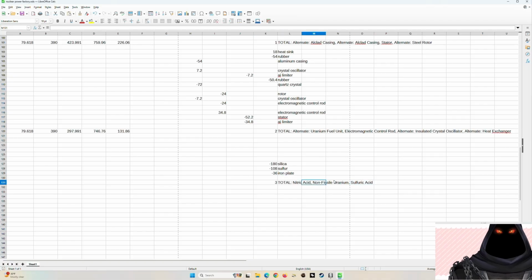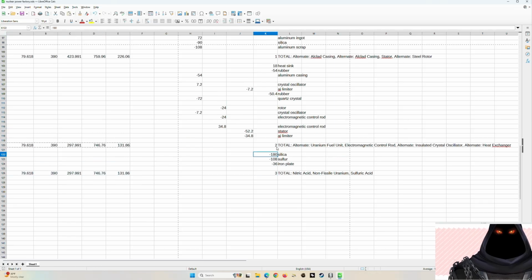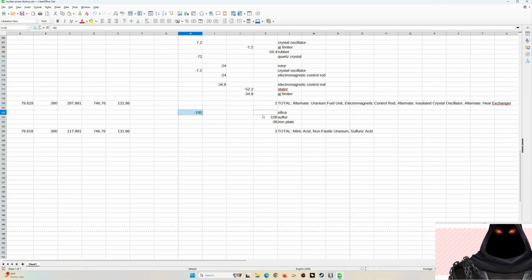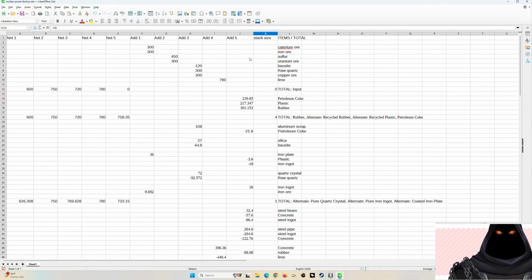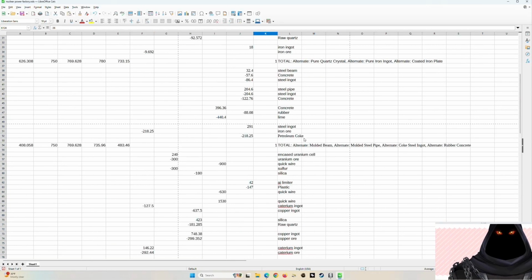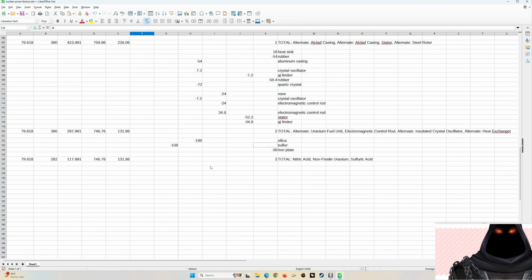Alright. Okay. We're gonna move those up like this. And then we're going to put the total here and okay, where's the silica? Silica is in H. Okay, where's the sulfur? Sulfur is line G, it's in G, okay. There, and where is iron plate? I don't remember where. Iron plate is F, okay. Alright, beautiful. The numbers are going down, okay.